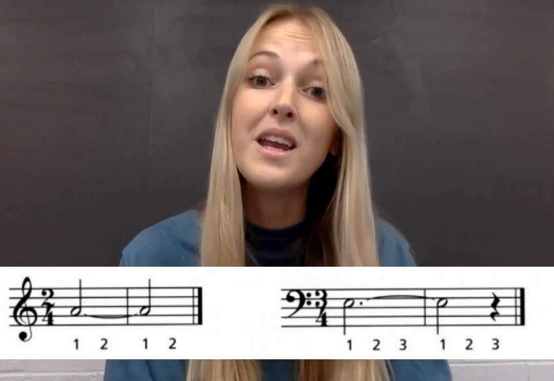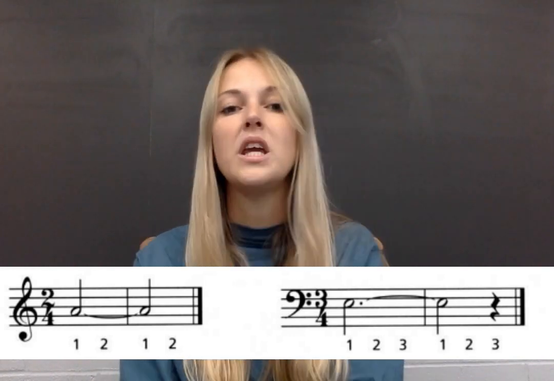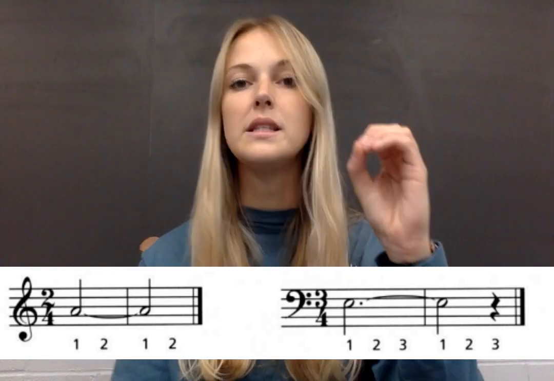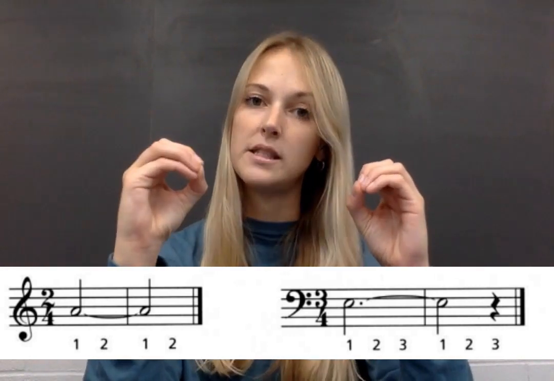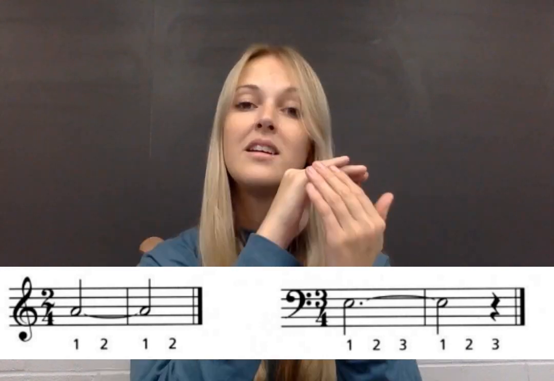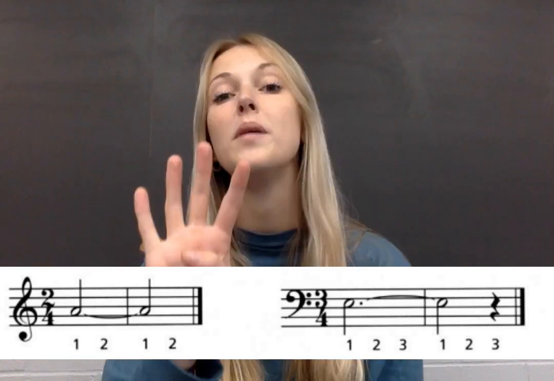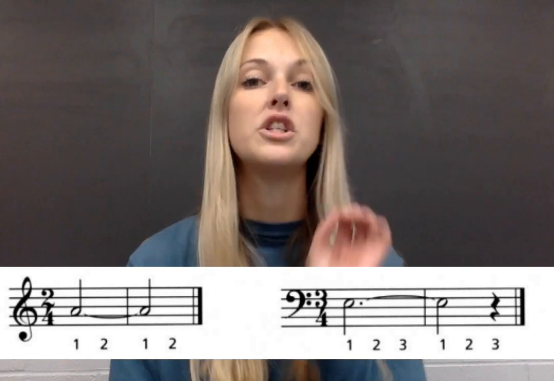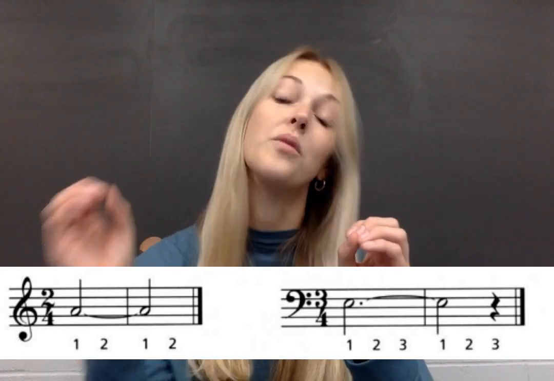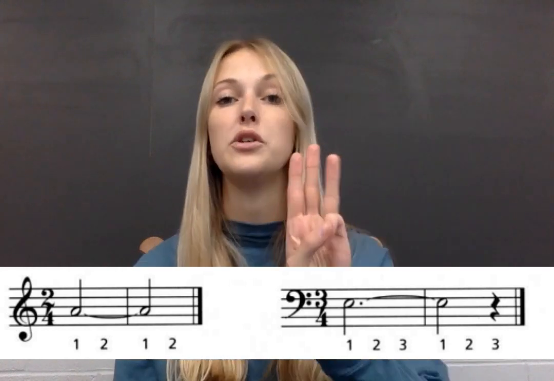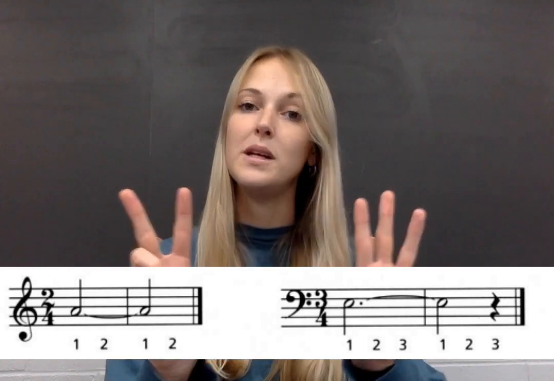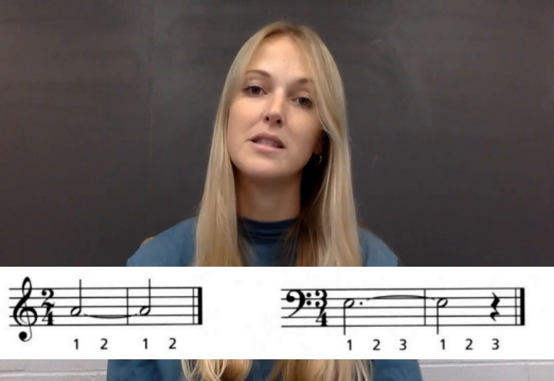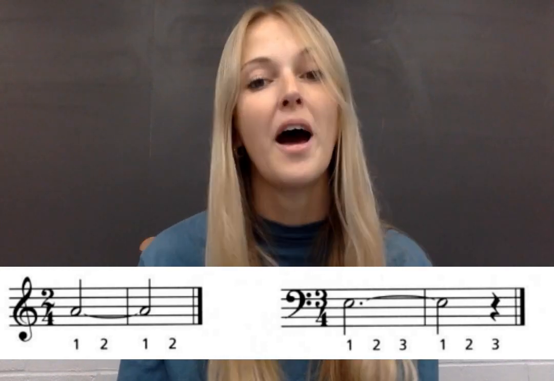So it's a bit of math. What I mean by that is if there's two half notes that are tied together, so we have a half note that is 2 beats and a half note that is 2 beats. If they're tied together, it's going to combine for 4 beats. The musician would hold the pitch for 4 beats. If we have a dotted half note tied with a half note, the dotted half note is 3 beats, the half note is 2 beats. So they're combined together for a total of 5 beats. The musician would hold that pitch for 5 beats.